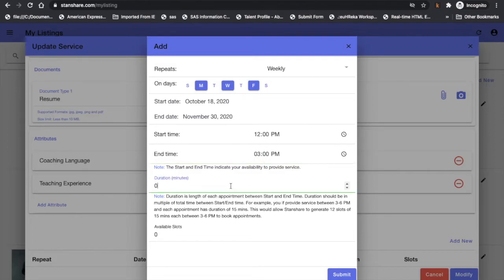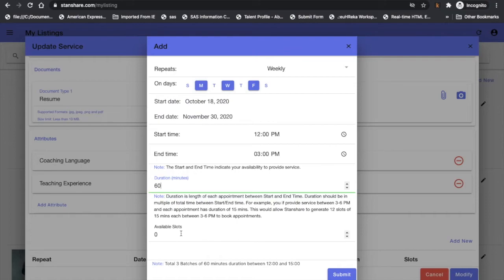Now the next part that comes in here is duration. If you are a doctor, your requirement is different. You might need, say, 10 minutes per patient. If you are a teacher offering classes, then you create a batch of 1 hour each. So you can put even a 15 minute or a 5 minute appointment, up to a 2 or 3 hour appointment. The duration is automatically calculated based on the start and end time that you put here. So you'll see here how it looks. I put a 60 minute duration for now.